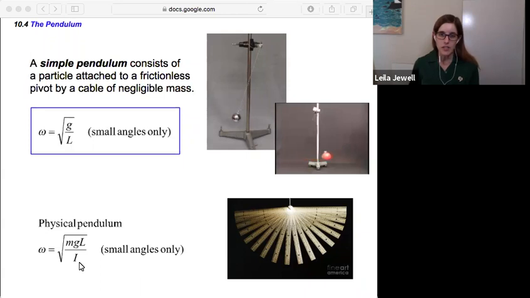What you'd end up seeing is that the moment of inertia depends on mass, and so the mass ends up canceling out, and you end up with something that looks fairly similar to g over L, because one of the lengths in the numerator will cancel out with the distance squared in the denominator, but you'll have a different coefficient, a different factor in front, like 1/2 or 1/3, depending on the shape of the object itself. So there you go. Two different ways to calculate the frequency of a pendulum. Let's look at an example of this.